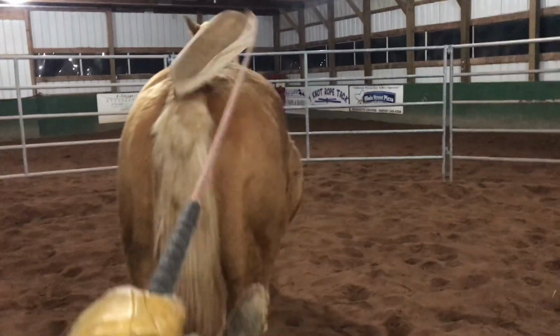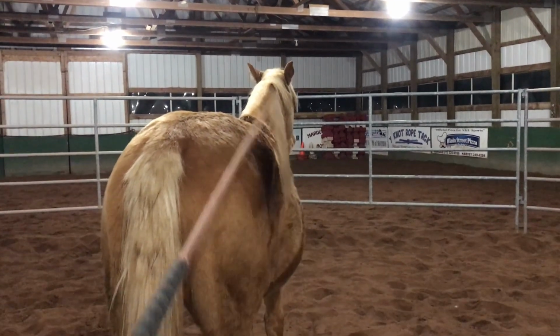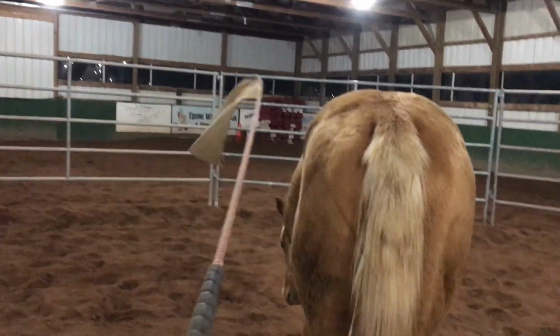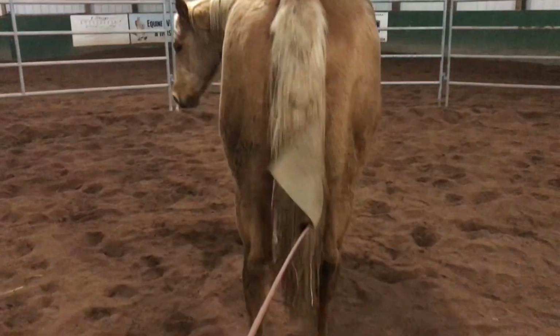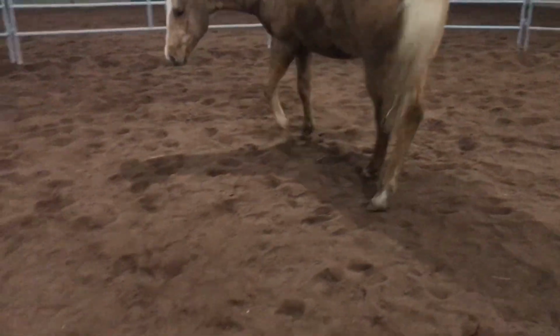What I'm doing here is changing eyes. So I'm at a safe distance behind him, so I'm at no danger of getting kicked, but I like to do this with all of my horses where I move back and forth either with a flag or just myself from side to side. He'll look through his left eye, and then there's a time where they don't see anything because we hit a blind spot, and then they see with the right eye.